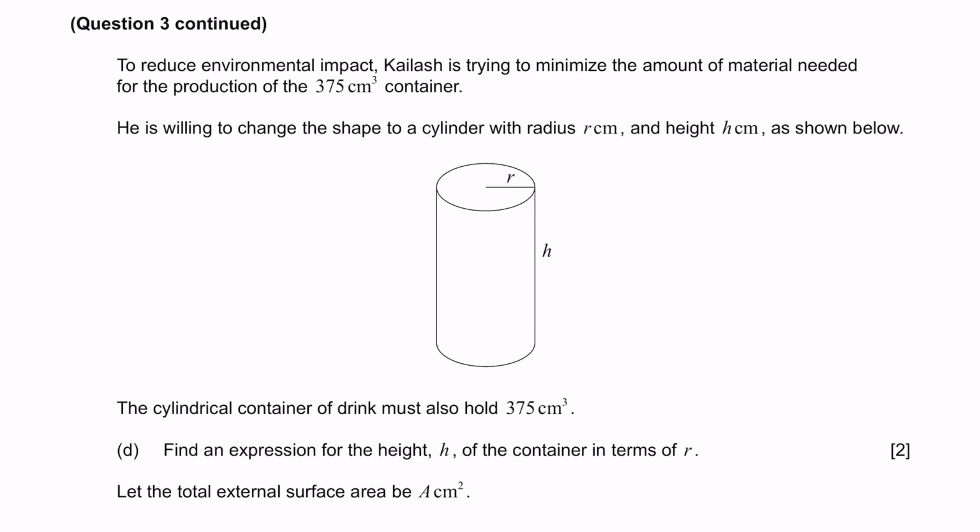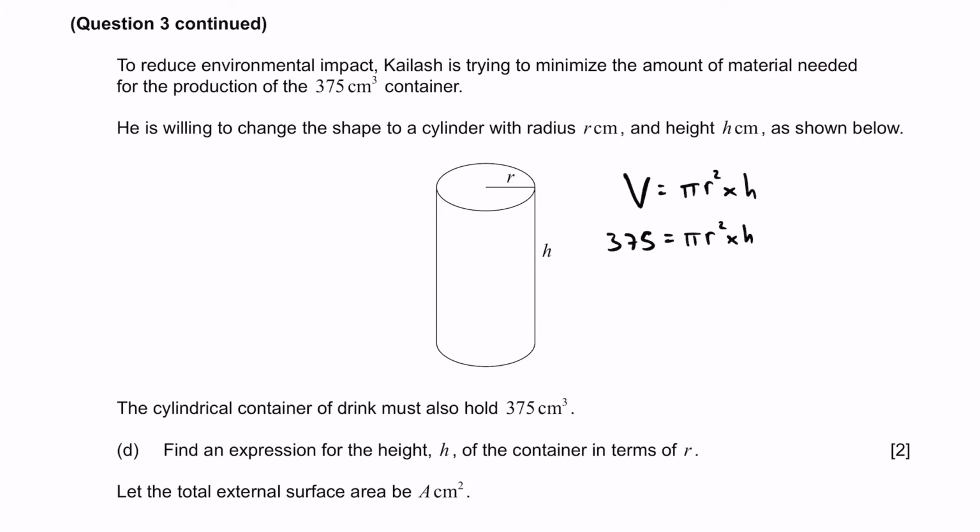Well, since they give us the volume, let's ask ourselves, what is the equation for the volume of a cylinder? This is given to us in our formula booklet, and it is equal to pi r squared, or area of the base, times height. This is actually similar to the rectangular prism as well. That is to say, area of the cross-section times extension, or the height. So area of the base is pi r squared, a circle, and then height is still just height. That's also in our formula booklet if we need. Volume is 375. All right. And here we have pi r squared times h.